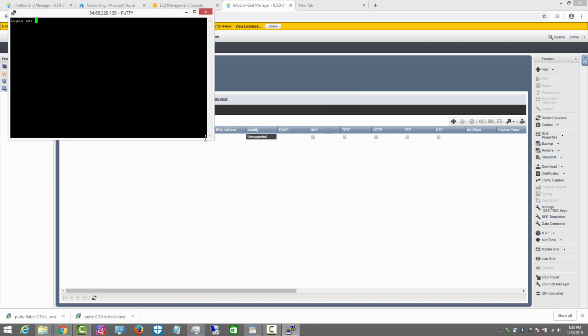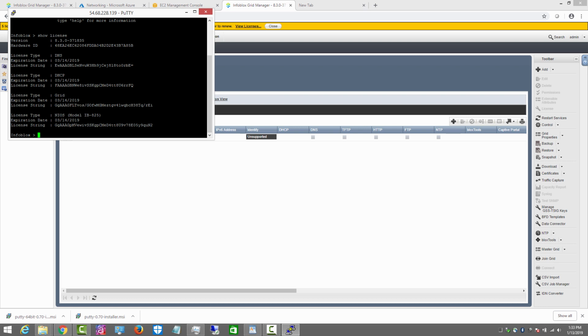Okay, so the appliance rebooted. So let's go ahead and log back in, admin, and again the default password is Infoblox. And if you do show licenses, you can see all the DDI licenses, including the NIOS appliance. Now it's going to take again a few more minutes, maybe 2 to 3 more minutes, for all the services to start, and then you'll be able to connect to this virtual appliance over the internet via the public routable IP address.